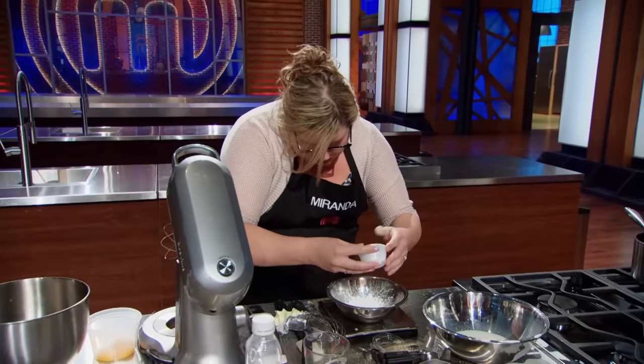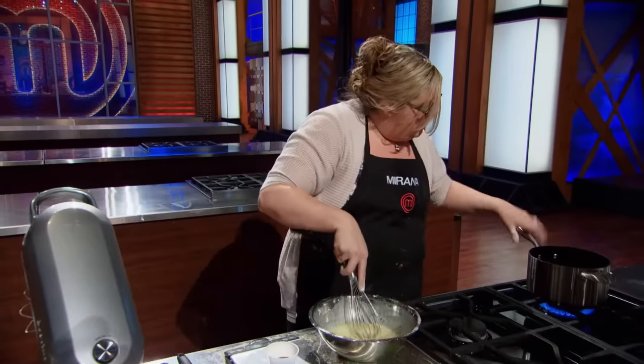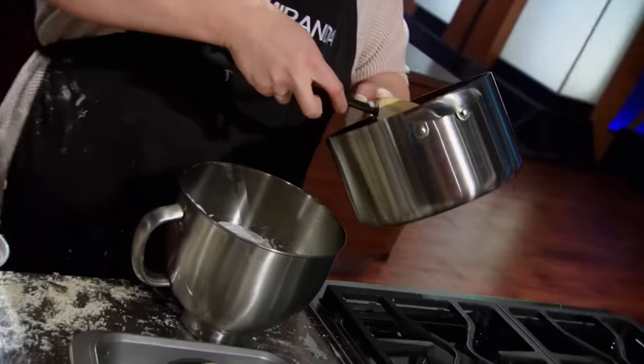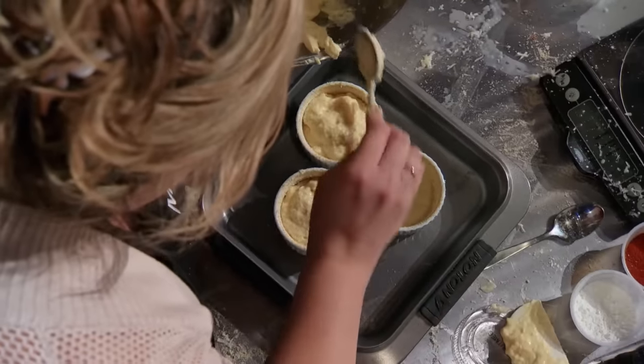What they should be doing next is starting to prepare their soufflé base — measuring out their dry ingredients, getting a pan on the stove top, melting down some butter, adding the flour to that butter, making your base roux. Then slowly add the milk to that pan, whisking and stirring constantly. Nice job, Miranda. Savory soufflés are even harder to make than sweet soufflés, especially a cheese soufflé, for the simple reason that cheese is very dense and heavy. Miranda's soufflé is going in the oven.